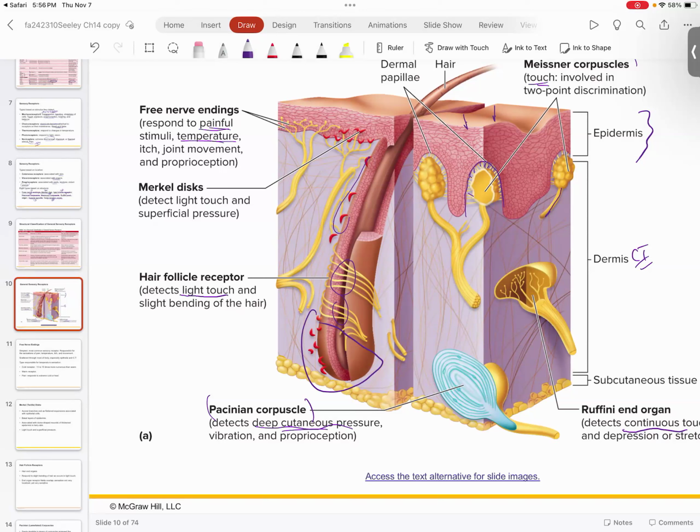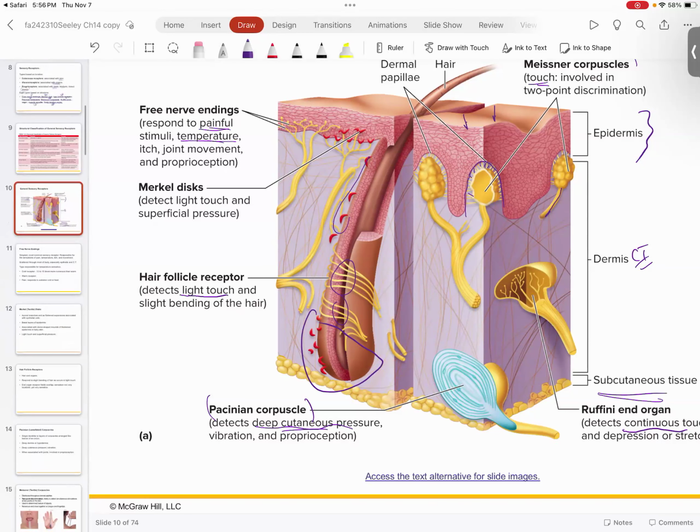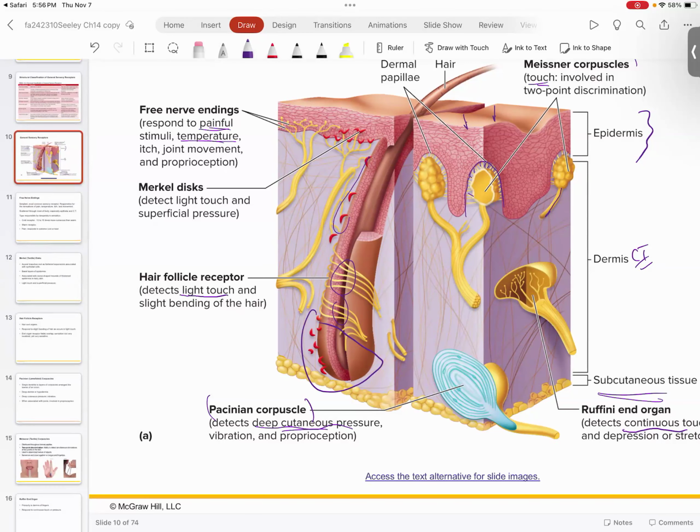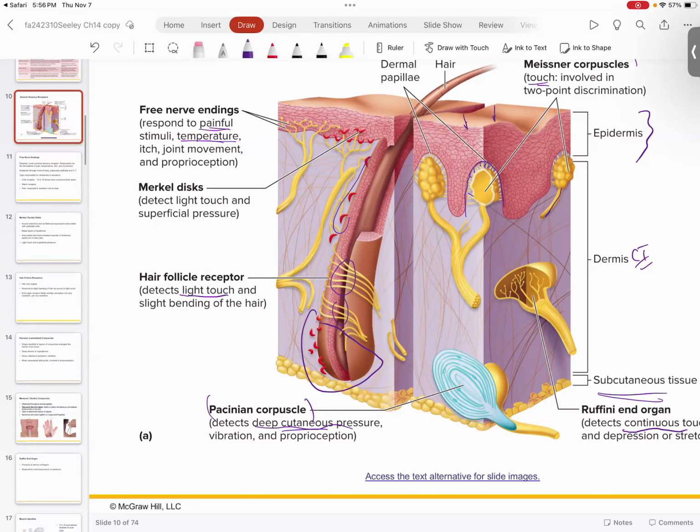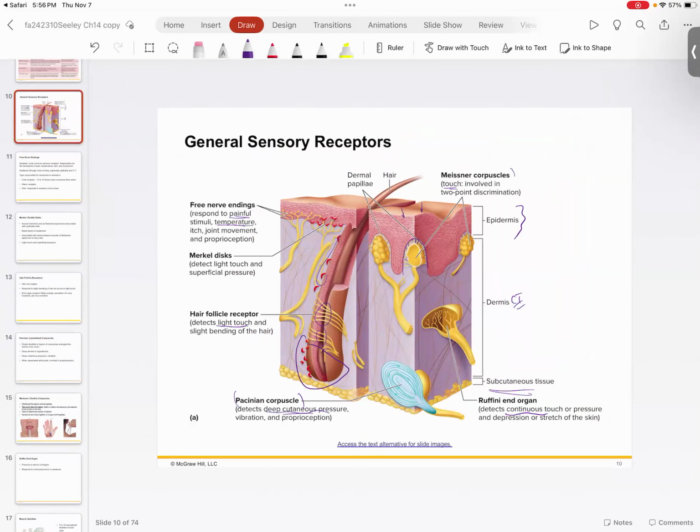Now, the lowest portion of your skin, which is your subcutaneous tissue, which is mostly fat, you'll have blood vessels and nerves in there. They're typically not a lot going on there, except for just conduits, basically passage of nerves going off to the spinal cord itself. So, what's the moral of this story? The moral of the story is that there's an awful lot of general sensation that's basically wrapped into the structure of your skin.